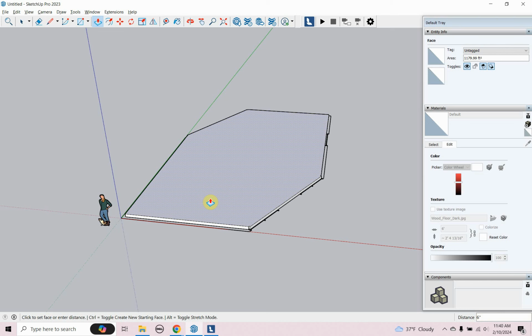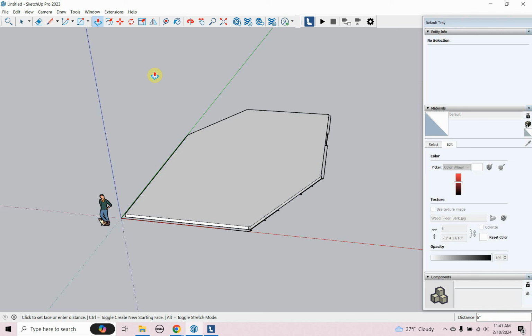Okay, so we're going to model some walls now. Before we do that, we have to make sure that we make things a component. Super important in SketchUp before you move on from object to object. You have to make it a component or a group, but I like a component. And if you don't make it a component, it's going to cause a headache down the road, so you got to remember that.